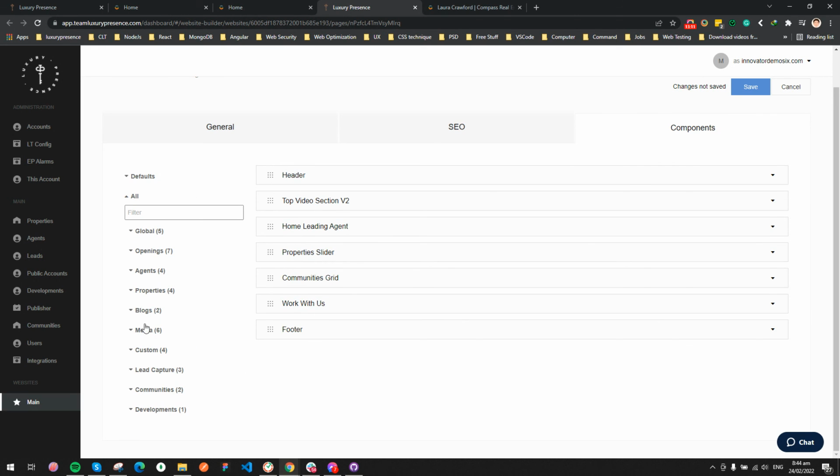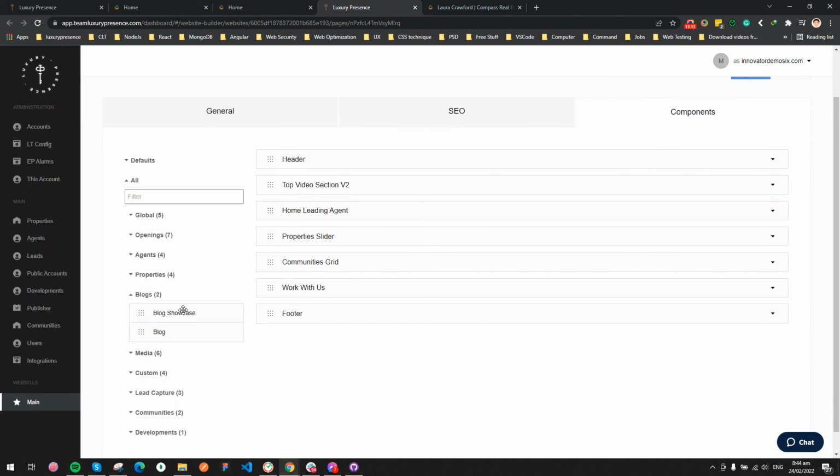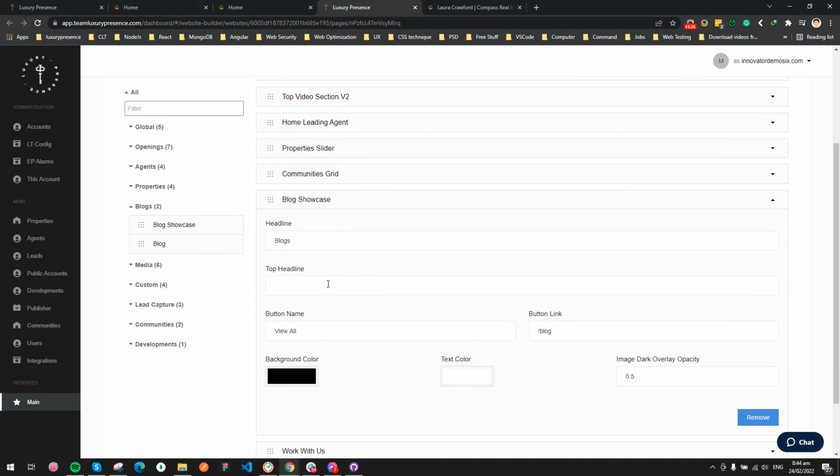For example, I'd like to add the blog list, or blog showcase, whatever it is. You can just drag that in, and reorder depending on the desired order of that component. And of course you need to change the settings of that component. You can just preview this.